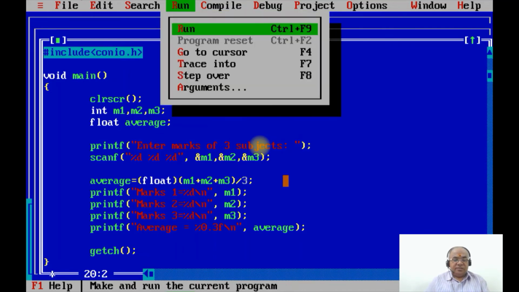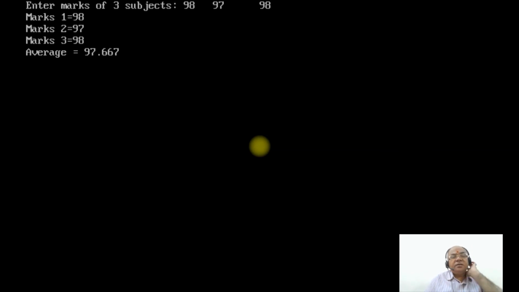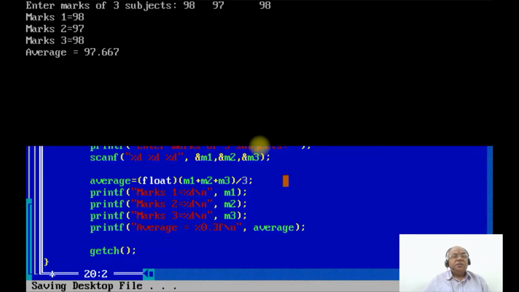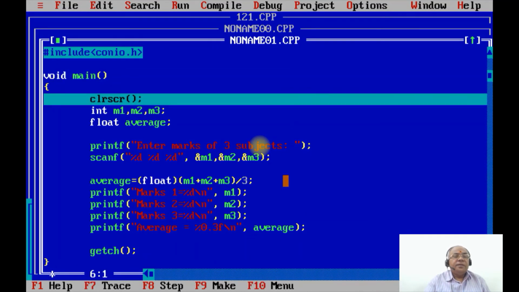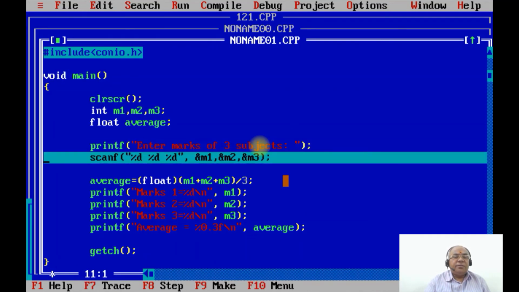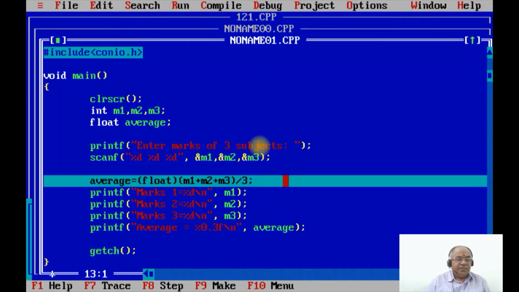When you run this, the marks of these 3 subjects I want to enter are 98, then 97, then 98, and these are the values you will get. So how will this work? I will clear the screen, enter the 3 marks, and read them. I will say 98, and enter the same marks again for better clarification: 98, enter.